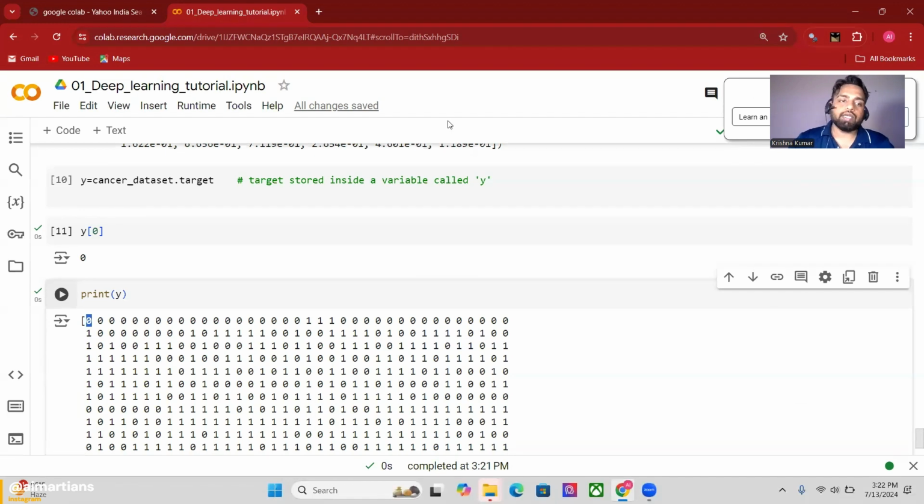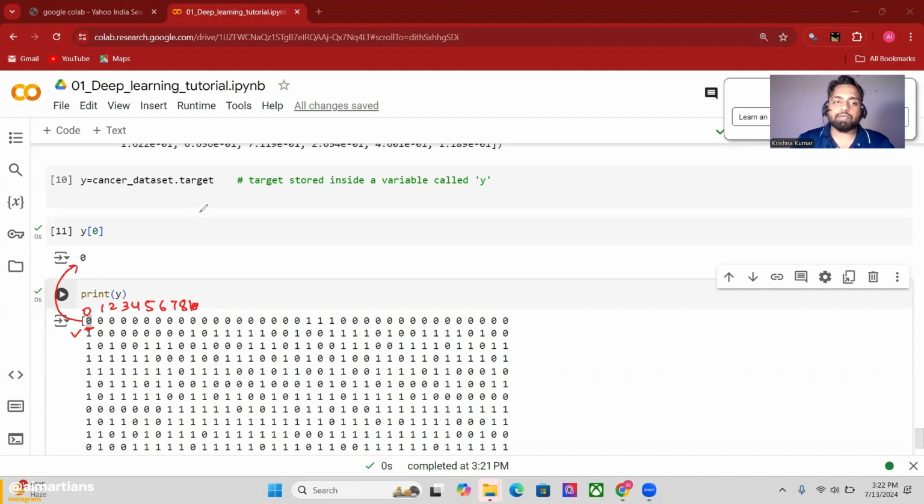See, here suppose I'm indexing all the values 1, 2, 3, 4, 5, 6, 7, 8, 9, 10. It is some sort of indexing we always do. So on 0th index it is 0, and that's why I'm getting 0.